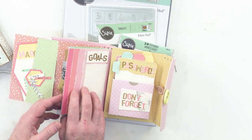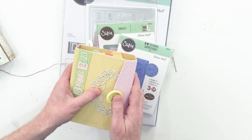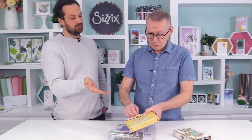You know, the popularity of journals is phenomenal at the moment. And this base die, this is so rigid, so substantial, to keep all those little notes together. How much would it cost if you were to buy something like this from a shop? I've seen them in really lovely stationery shops. I'm not going to mention the names, but you see things like this. The potential to buy one die or this collection and create your own time and time again is going to save you so much money. And it's personalised as well, so you're not limited to their selection.